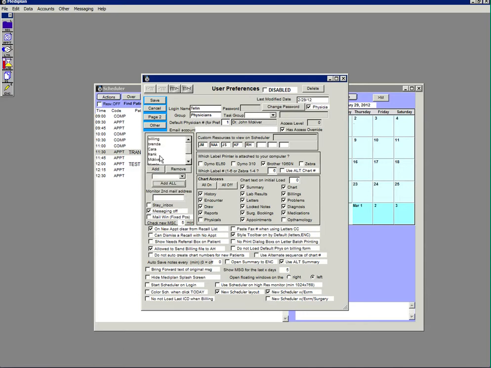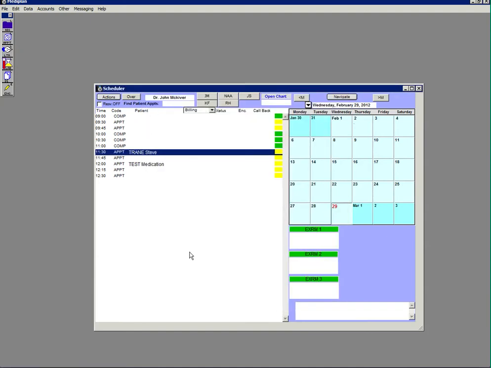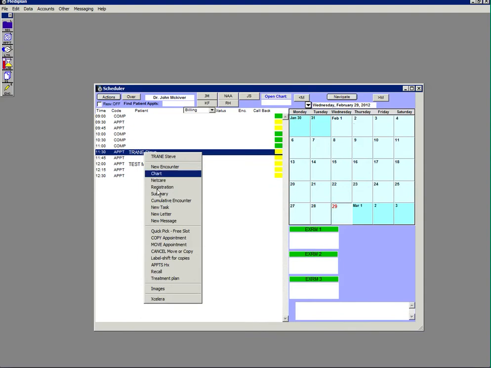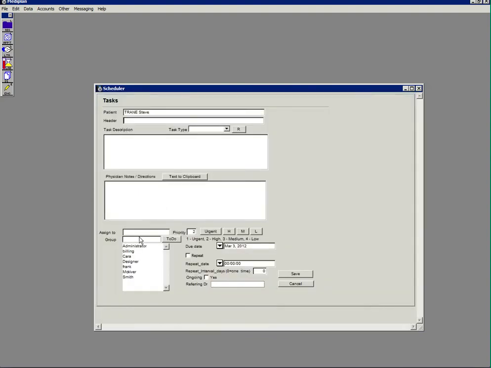So you can add them all. This is your task list. So you might not want everybody on there, making the list larger. So I can remove certain people by removing those, and when doing a new task, that is the list that I have to send tasks to.